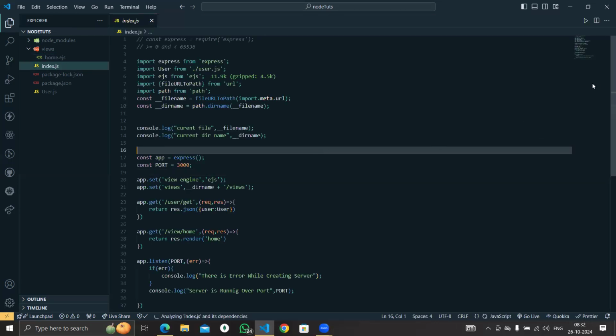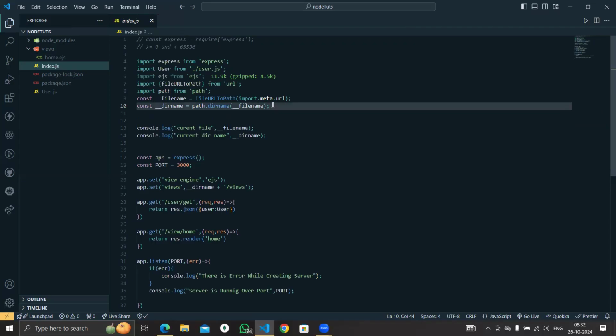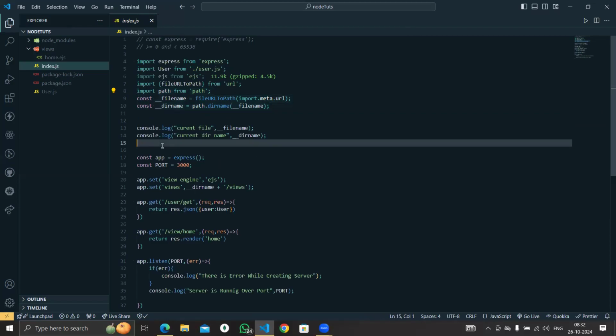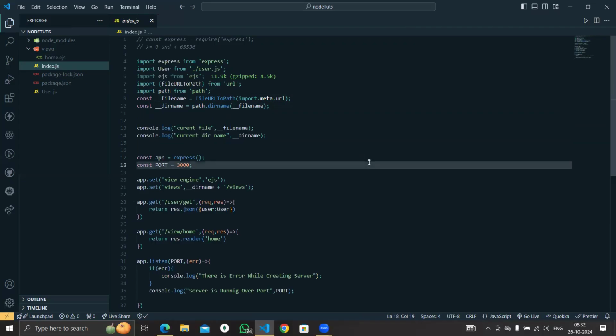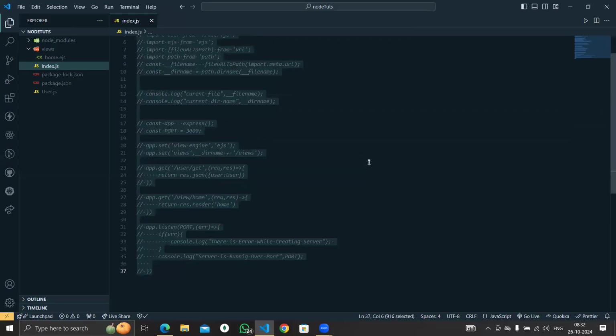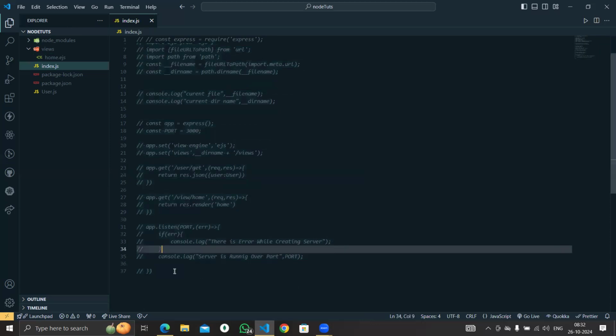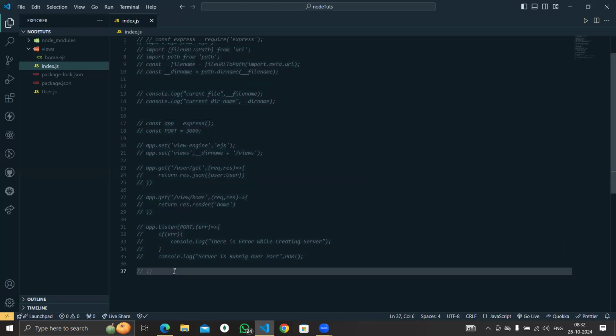Inside index.js, there is a lot of messy code. In the previous lecture, we were sending our template as a response, so there is file and directory name code and other messy code. I don't like it, but I'm not going to erase everything. I'm just going to comment out the whole code we wrote inside index.js.